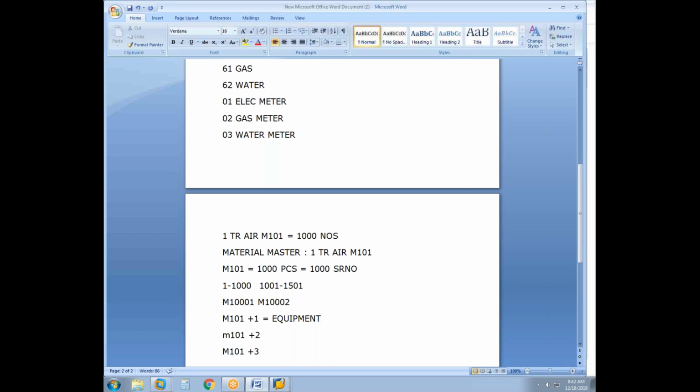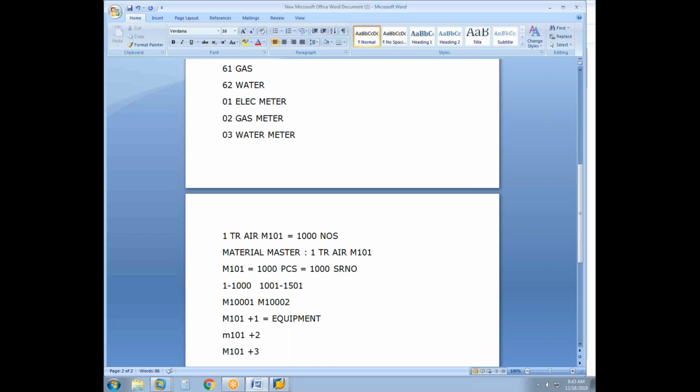Tomorrow, after installing, after 3 months, the customer will call up saying that this particular air conditioner is not working. When you receive that information, it will create a notification in the system in plant maintenance. For the notification, you will create a service order. Based on the service order, the field person will go to the air conditioner, attend to it, submit the completion certificate, and then service is rendered. So if you are providing service from the plant maintenance perspective, unless there's an equipment master, you cannot provide the service. Okay. So material is behaving like an equipment.